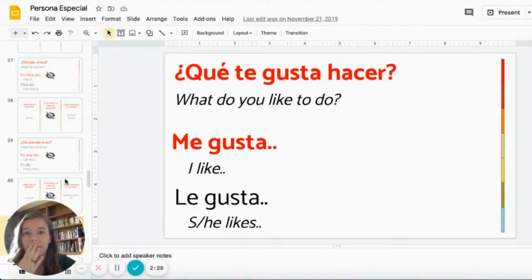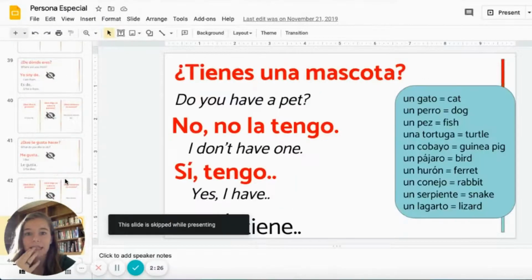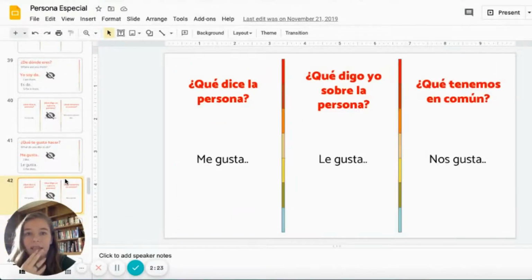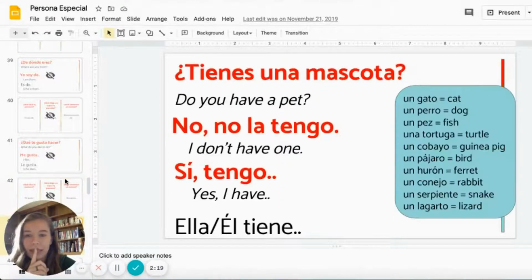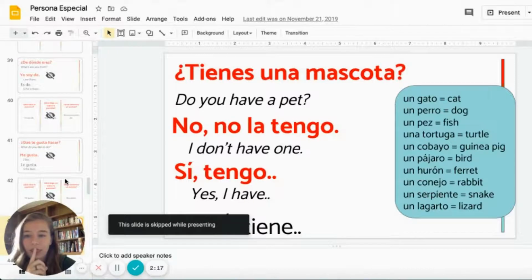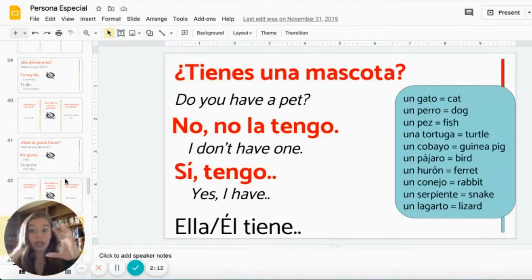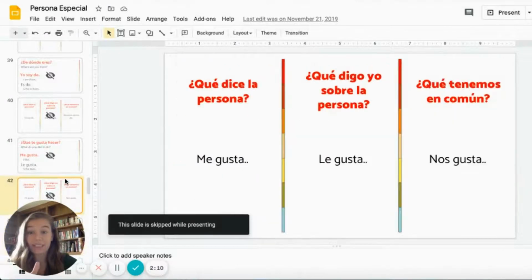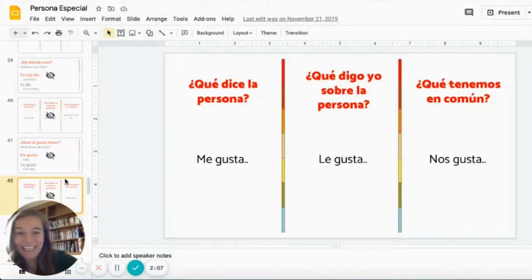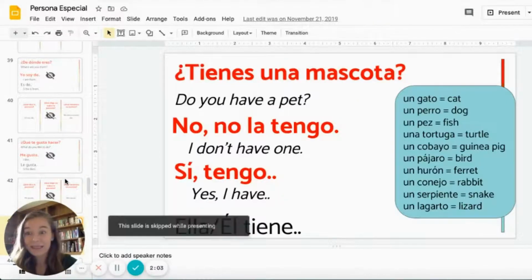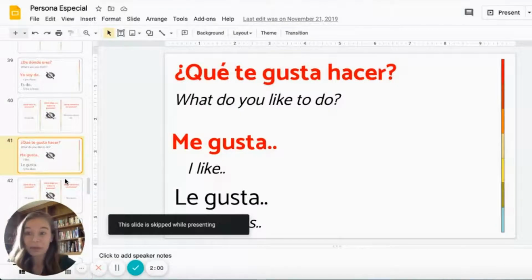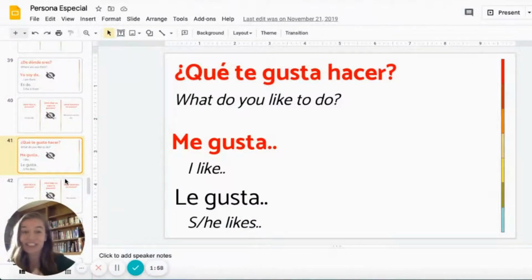This came from, who shared this idea? This was a Lang chat idea, the comparisons. Langely, maybe? I'll double check and I'll make sure to link where it came from. But somebody shared that idea in the Lang chat on Twitter. And I just love that it allows for that extra person and that extra comparison. And then we get the nosotras form. So we both like to play sports, or we both like to listen to music, or, and then they're developing that connections together with their classmates. It's just such a great routine.